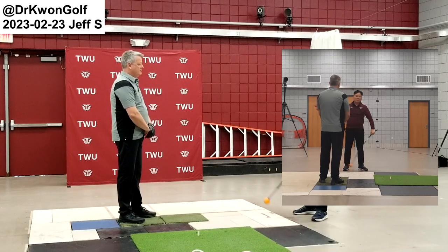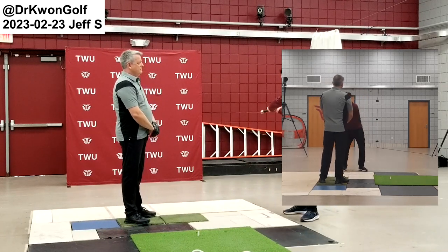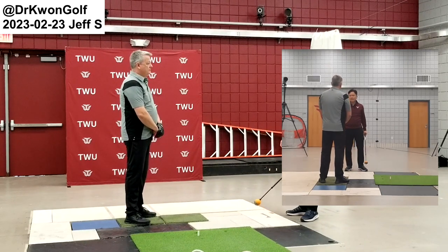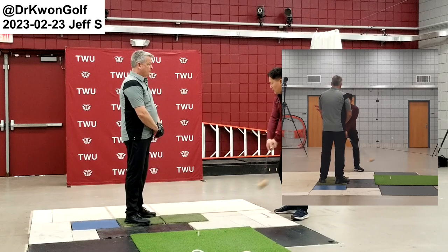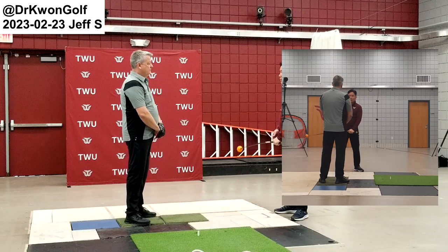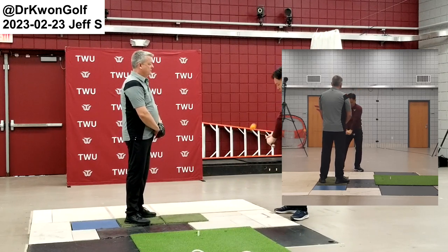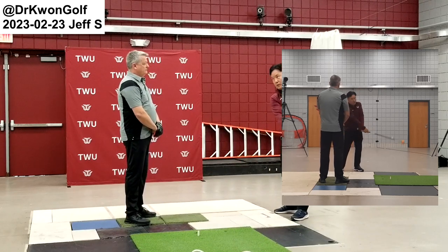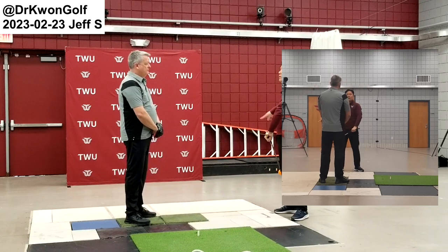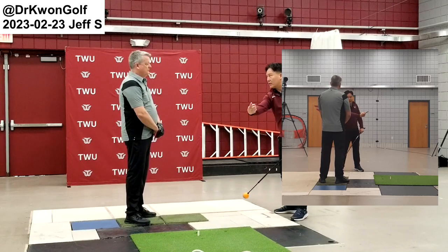You see a lot of images on YouTube, on TV, a lot of people doing this. This is actually something really bad. I have to say this. So go up here. From here, just to come down, here's an expressway here. Okay, no detour, no stoplight here. Just keep coming this way and then swing through. Instead of from here, if you're coming this way already, you are detouring here. The club head is going down and then it has to go out later.